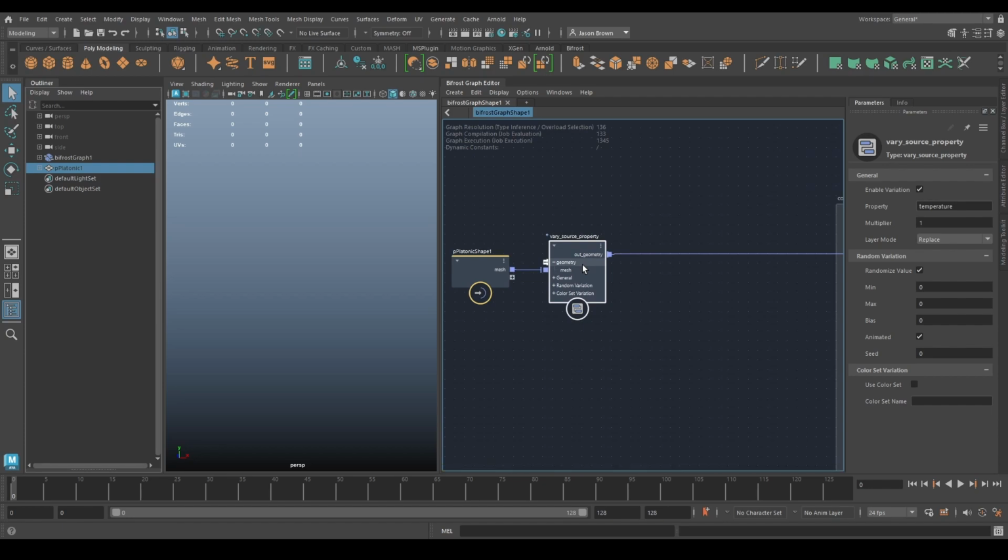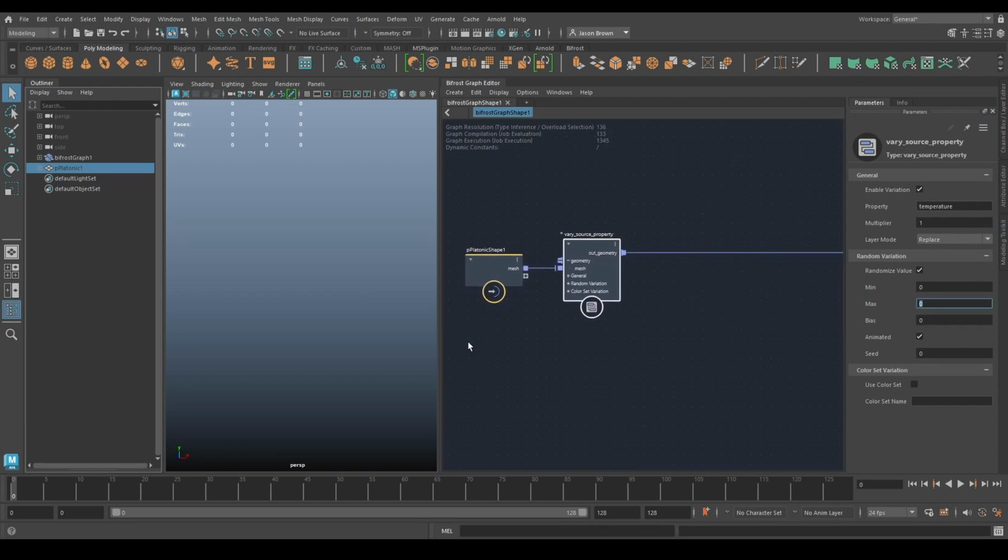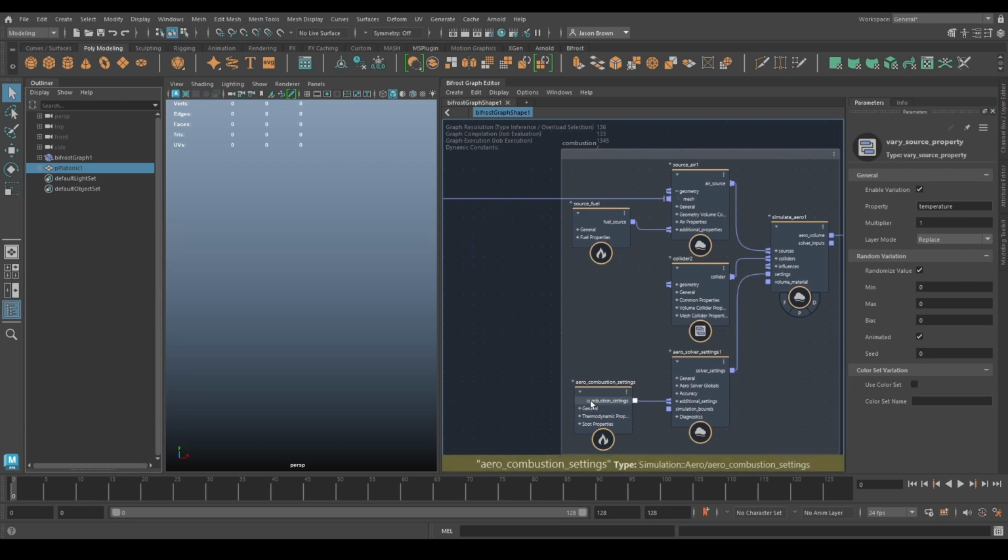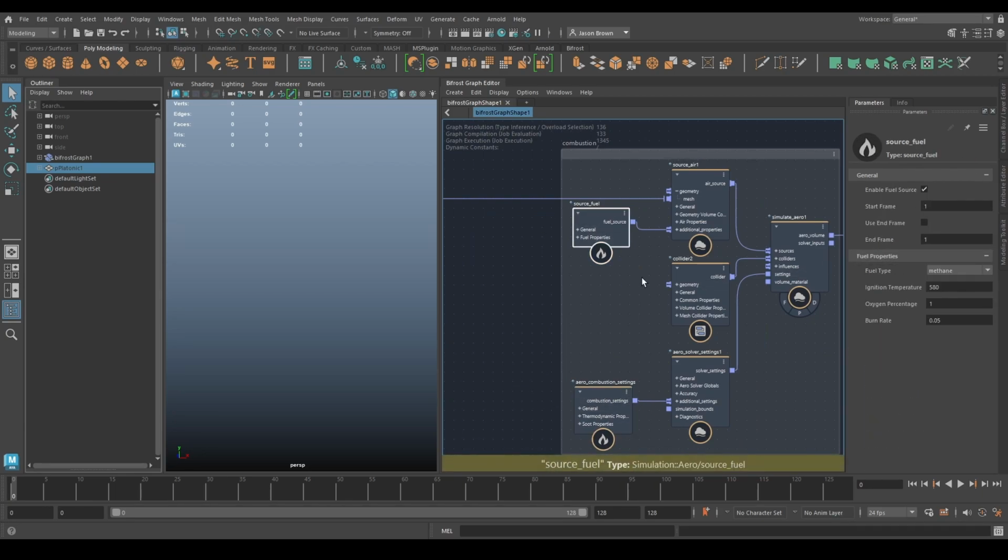Now, for what we're trying to achieve here, which is kind of a munitions explosion or something blowing up and then not burning, just an explosion that then lifts and turns into smoke and has a small mushroom cloud and does all that kind of stuff. So what we should do for that is, this property is varying the attributes on the actual solver itself. In this case, it's varying the temperature of the voxels. And the voxels, once they get hot enough, will ignite the fuel that we have coming in here.